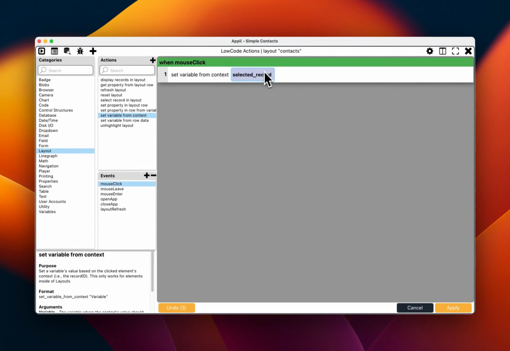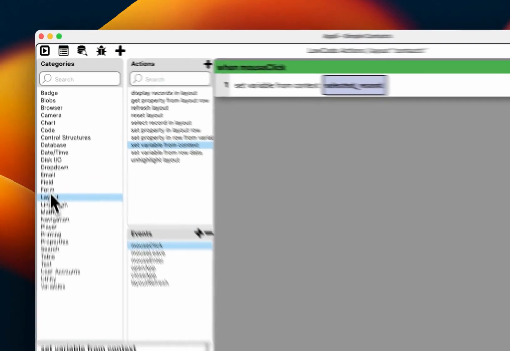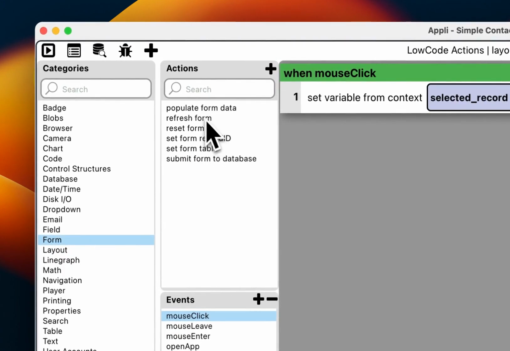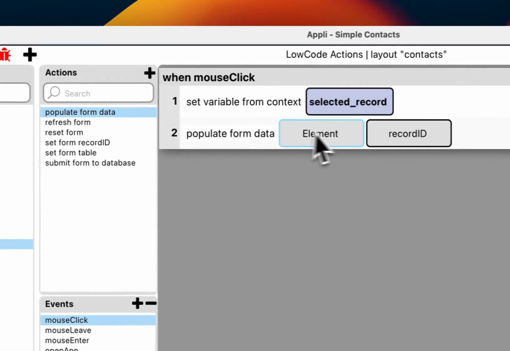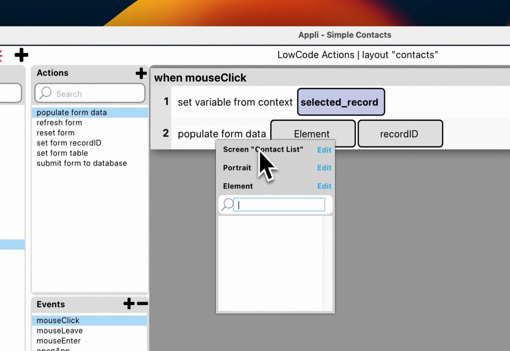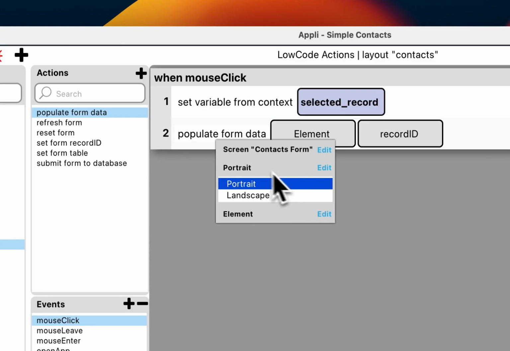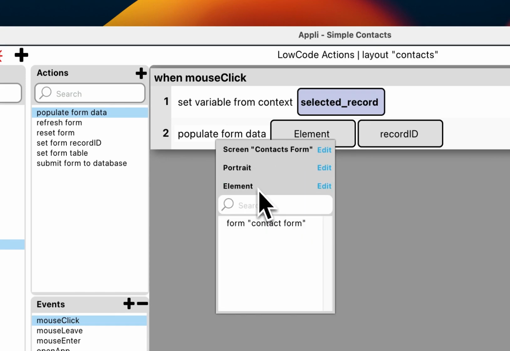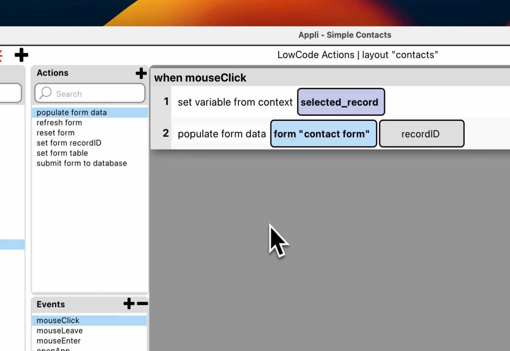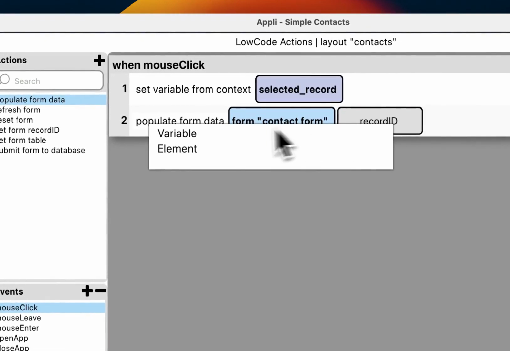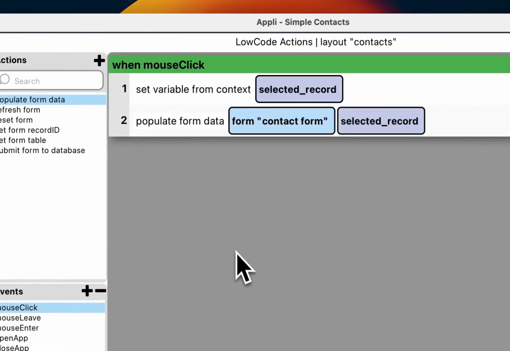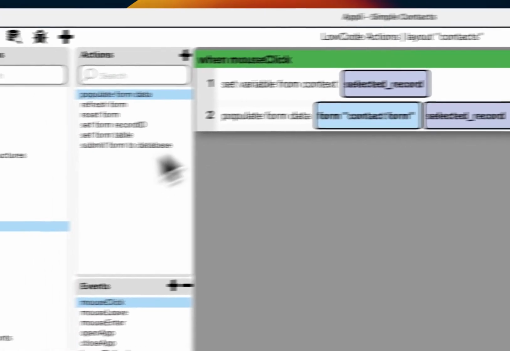Once we have it on a variable, we can populate the form on the other screen with that data. So the elements not on this screen, we are in the contact list, so we need to switch screens here. We are in portrait mode, and then we select the form. And the record ID is the variable we just created. After populating the form, we can navigate there.